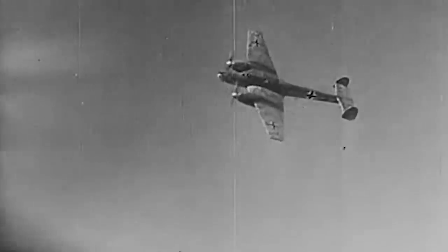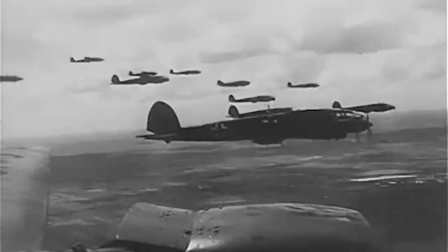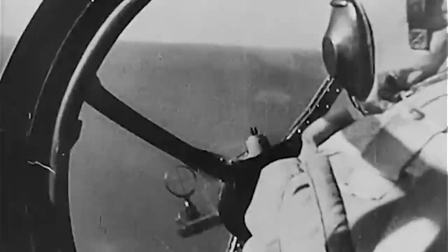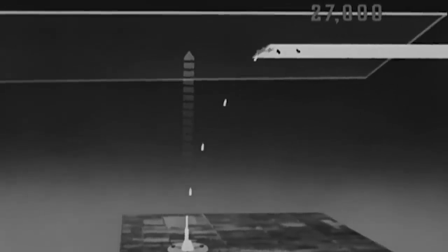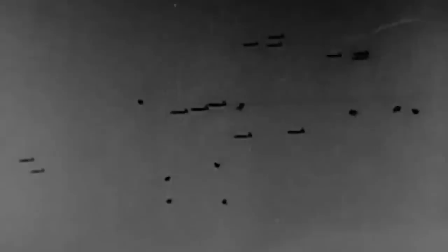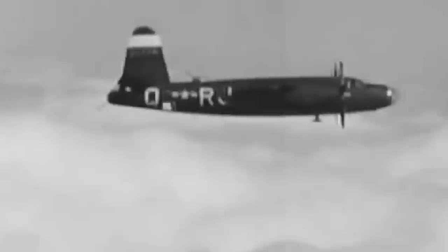The Germans defended fiercely with explosive flak fire. They also sent up fighters to disrupt the US bombers' aim while taking out as many as possible. As Flak Bait neared the target areas, it often entered storms of these shots and more than lived up to its name. To avoid the anti-aircraft fire, the pilots relied on evasive maneuvers, but in the last seconds before and during a bombing run, there was little the Marauder could do.